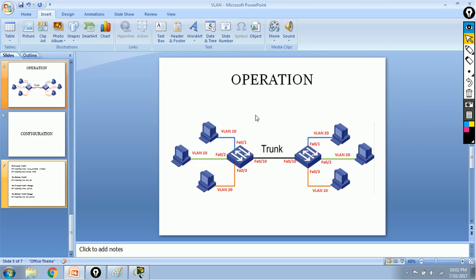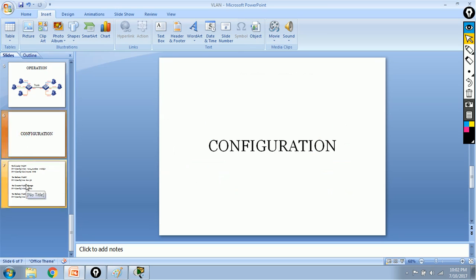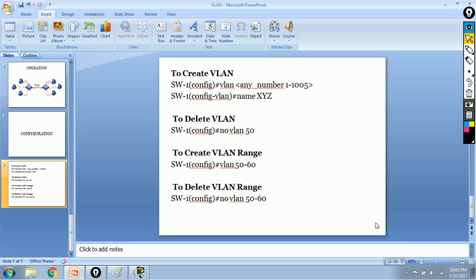How VLAN operates, how we can tag VLANs, and how we can communicate between different VLANs, we will see in the end. For now, we will dive into configuration. So let's start configuring.